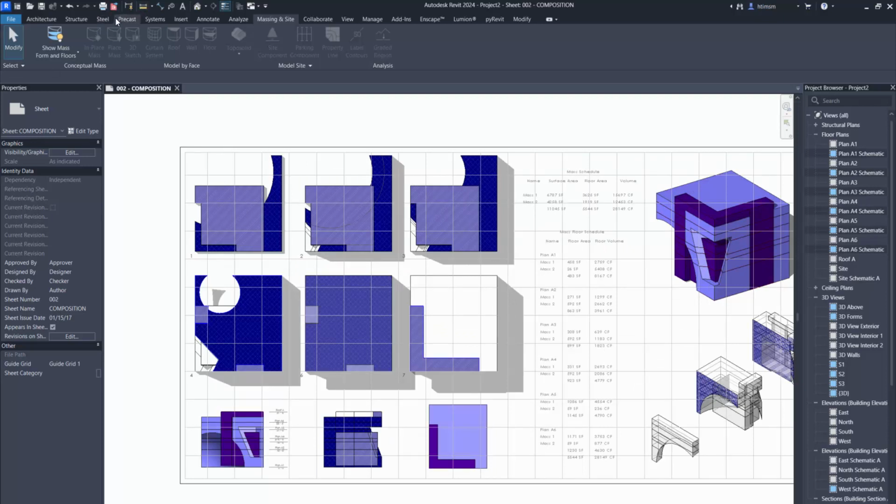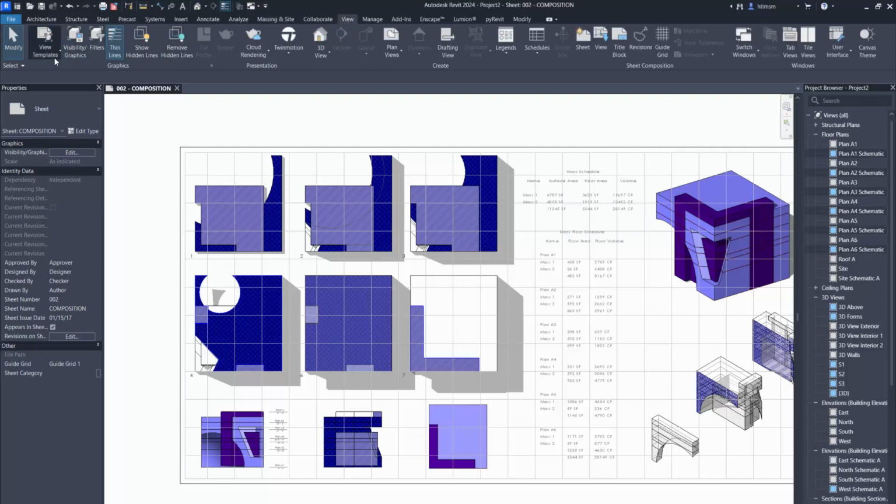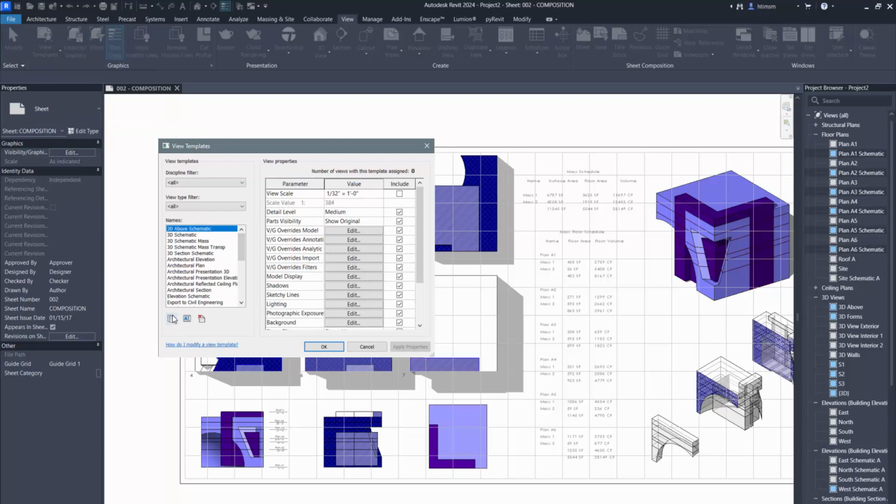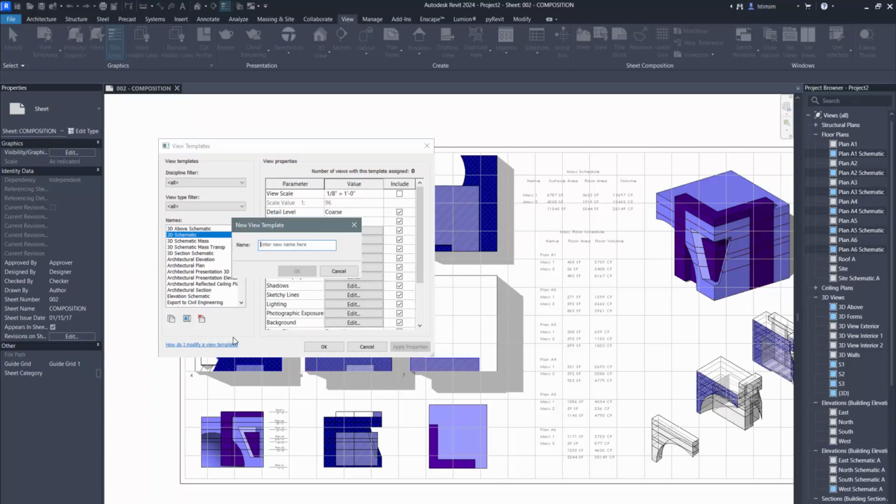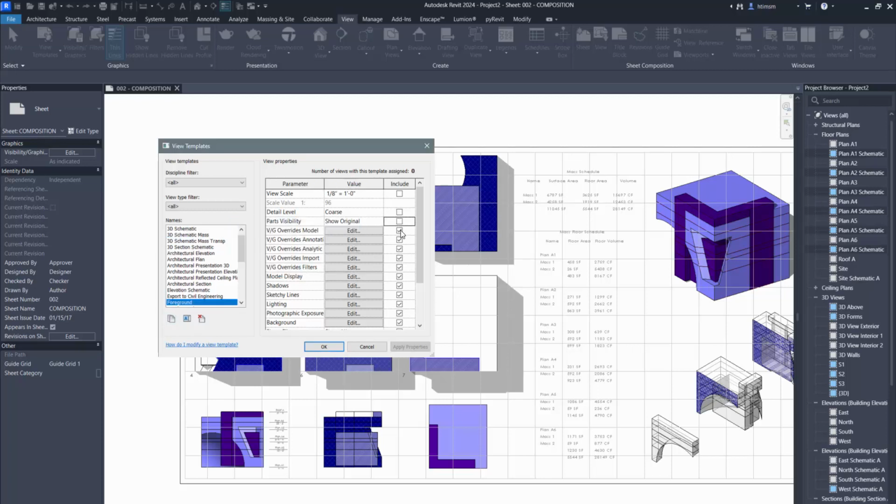And so I'm going to go to my view tab up here and go to view templates and manage view templates. I'm just going to duplicate a 3D one. Then I'll name it foreground and click OK. And then I'm going to remove the checks from everything but the model representation, because that's where the foreground is. That means we just won't affect anything other than basically the color of it, so it shouldn't matter that we apply it to plans and sections and elevations.